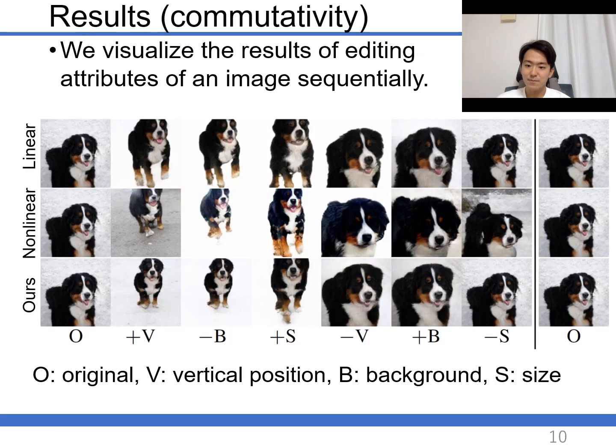First, we provide the visualized result of commutativity. We visualize the result of editing an attribute of an image sequentially so that the total amount of change is 0. The left images are the original ones, and images above -s should be identical to the original ones.